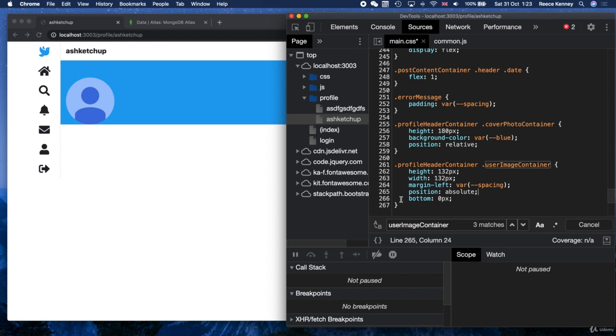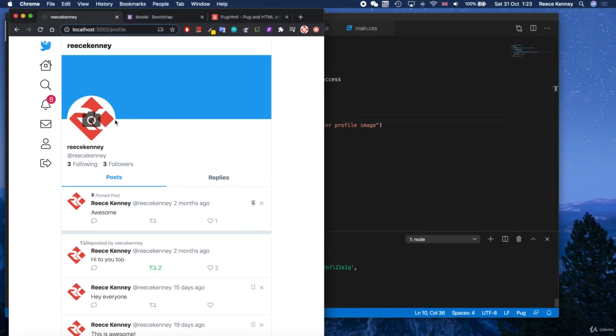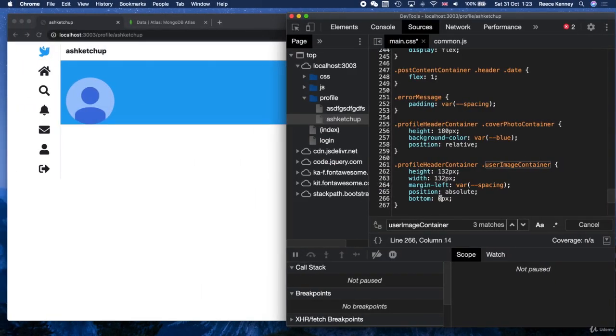So I just use bottom 0 here just to show you, but if we use like top 0, for example, it would go 0 pixels from the top. If we change it to 5 pixels, it goes 5 pixels from the top. So what we want to do instead is position it at the bottom, but also hanging over a little bit. So I'll change this back to bottom, and it's not going to be 0. We want to extend it past the container about half of the height it has. So you can see it's half on this one, half on that one. So all we need to do is say bottom and then half of whatever the height is. So we know the height is 132, and that means we can just set the bottom to 66px.